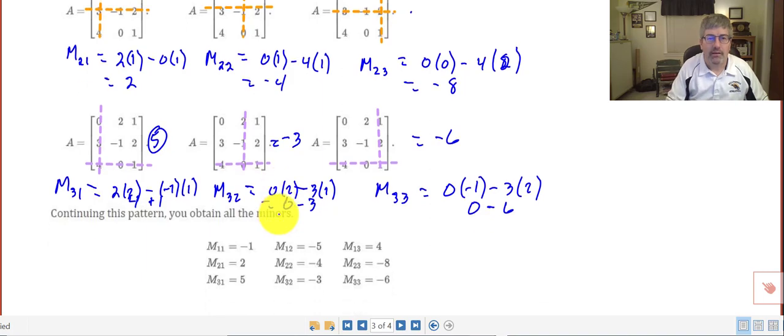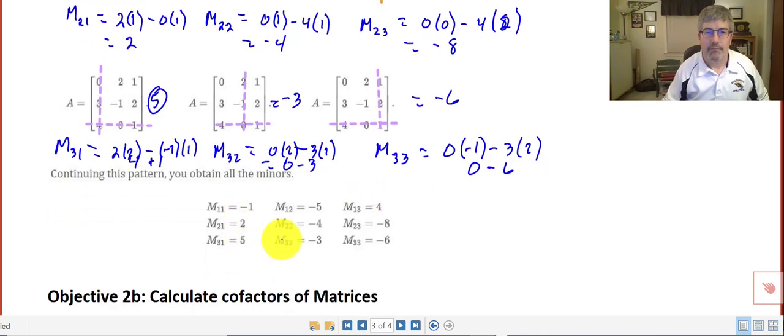And I repeated the process again for the third row, first column, calculating my determinant, third row, second column, delete that, calculate my determinant, third row, third column, my resulting 2 by 2 matrix, and my determinant, and calculate that. So now I've got all my minors. I've got them listed below here. And notice I put them in the same order as my matrix. So they're in the particular location in our grid here.